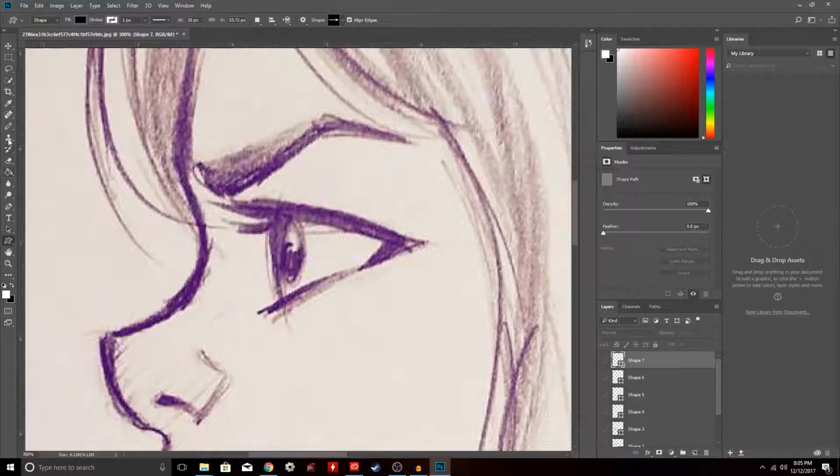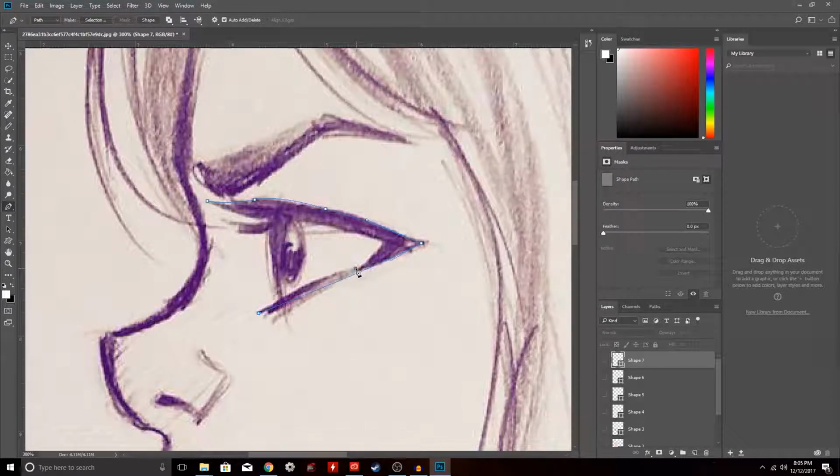Okay, pen tool again. Let's create... Let's go back just a little bit. Create this flip that she has right here. Just keep this going. And then bring this in.